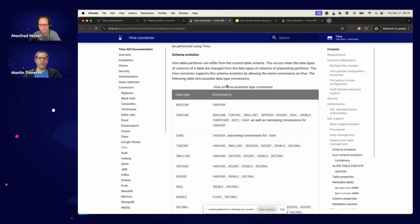We try to replicate the semantics of Hive. Hive has some rules. If you run a query in Hive, and you're reading a file and the table or partition schema says it should be read as a certain type, it will do the conversion for you. And in Trino, we try to mimic that. That's what people expect when they run a query in Hive and then want to run a query in Trino. They want to see the same results for the same data. Sometimes there are interesting choices that we would not have made if we had a chance to design that from the ground up. But we try to match the behavior that exists in Hive because that's what people expect.